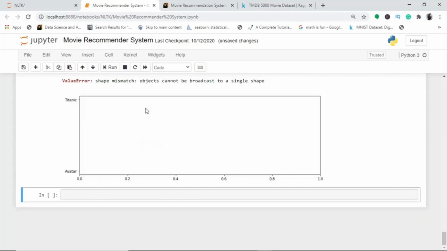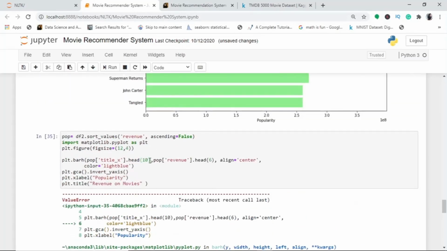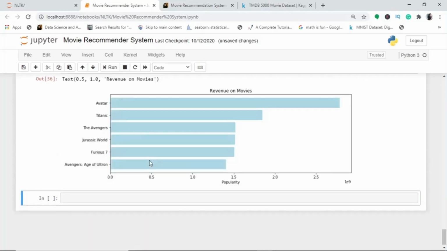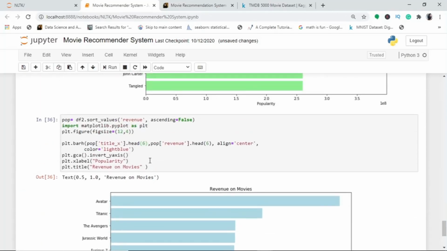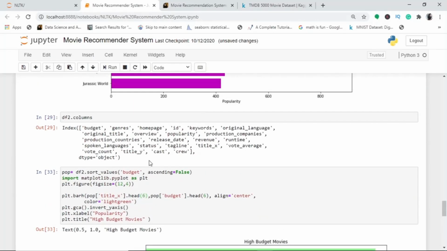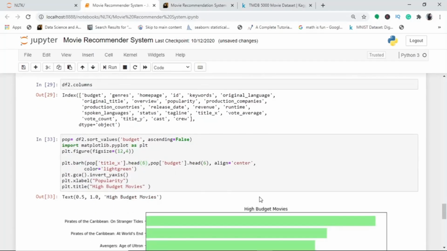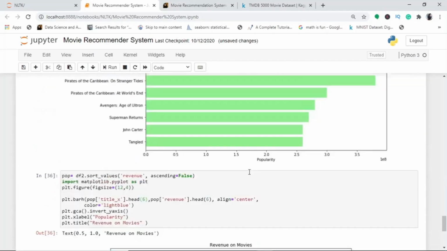Let's revert it back. So this was on revenue. You can experiment with different features here as per your choice. So this was based on the popular movies, on the budget, and on the revenue.